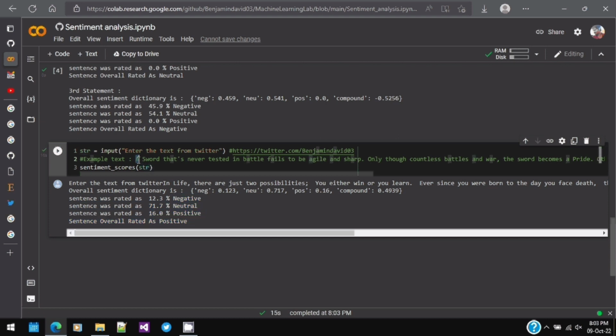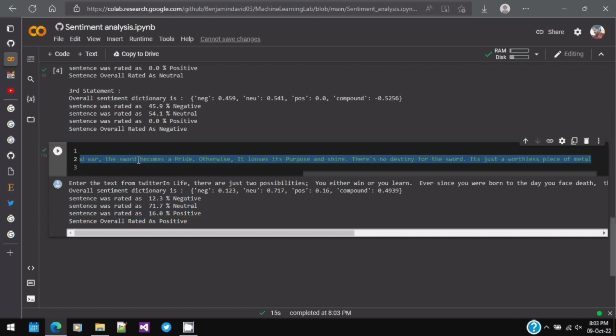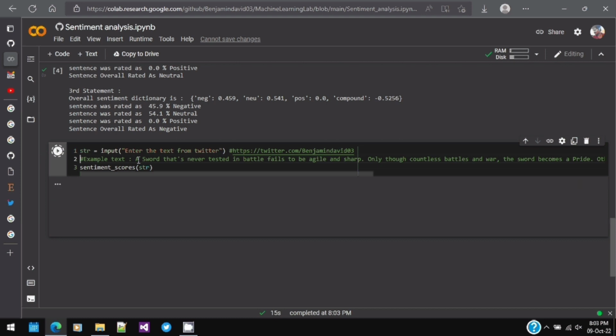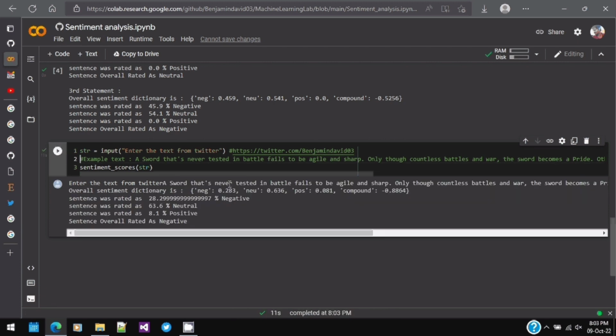Similarly, when you have some other statement to test, you can directly copy from Twitter or any other social media. The example text I have here shows that the overall sentence is rated as negative.